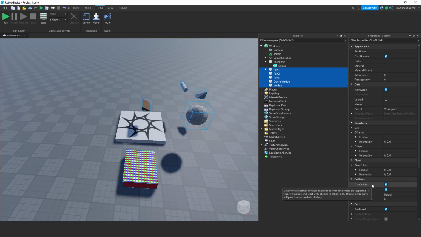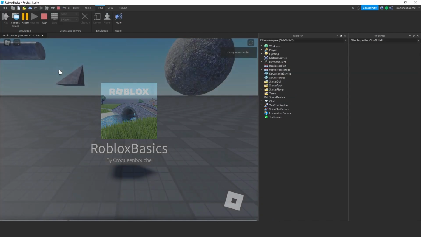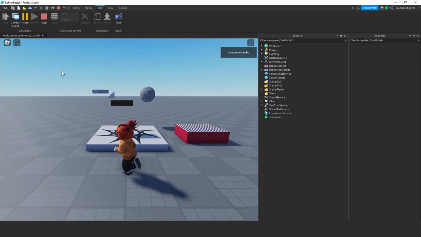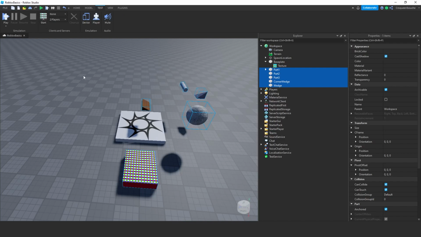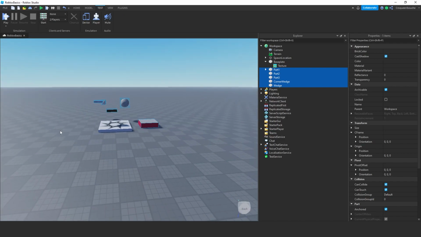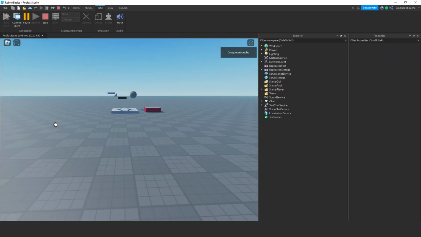This property decides whether other parts can pass through this object or not. To observe that property better, let's talk about the other 2 testing options here. We have play and play here. If I click play, our avatar is spawned at the spawn position and we can move around and test our game. If we want our avatar to be spawned at a specific position in our game world, we can move the camera there by changing our viewpoint, like this, and select play here. Our character is spawned at that position.